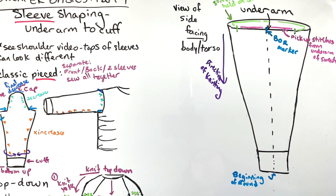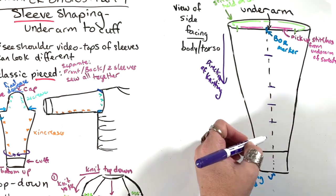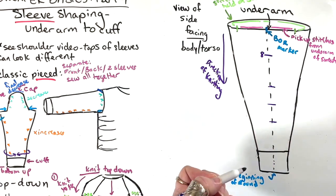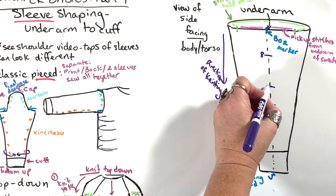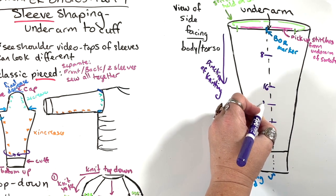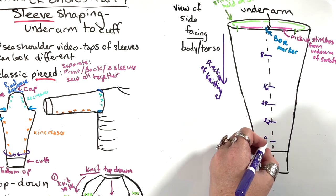It could be every 8 rows, every 6 rows. If you're designing your own sweater, this could be something you have to play around with. And it could tell you to do it a bunch of times. So this is row 8. Let's take every 8 rows. On row 8, you would decrease. On row 16, on row 24, on row 32, on row 40.